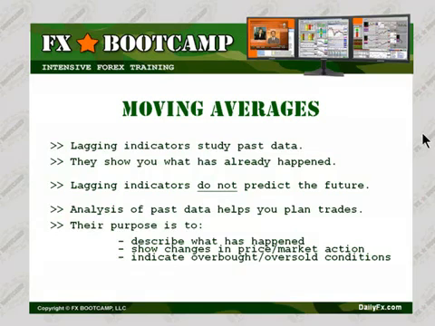So they do lag. However, because you can measure what has happened, you have a reasonable assurance of what could happen in the near future, and that's called a trade plan, right? So what we're going to do is look at the moving averages, see how they described what has happened.